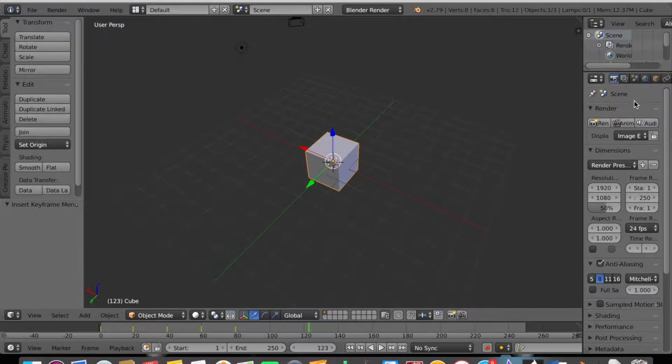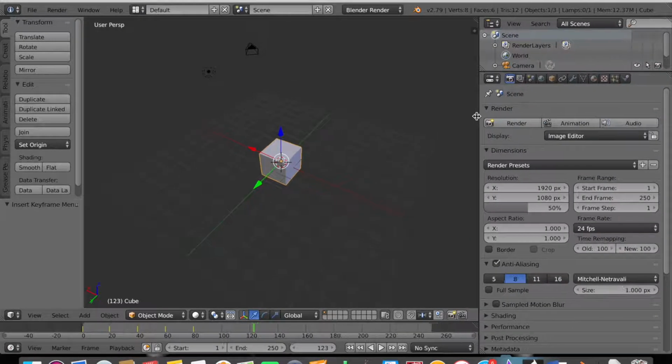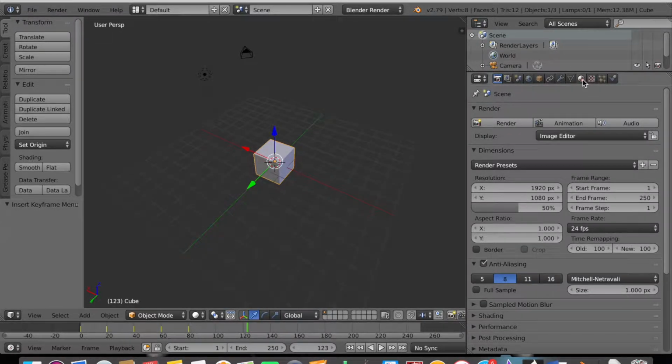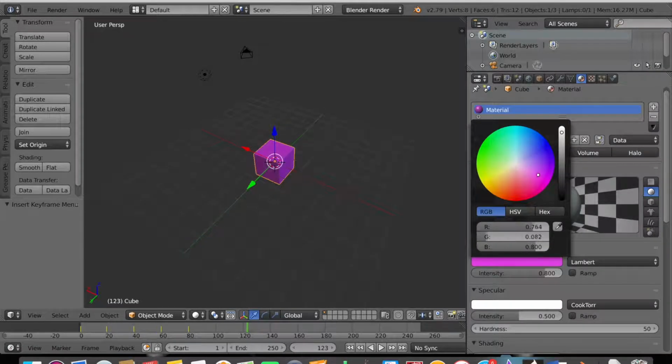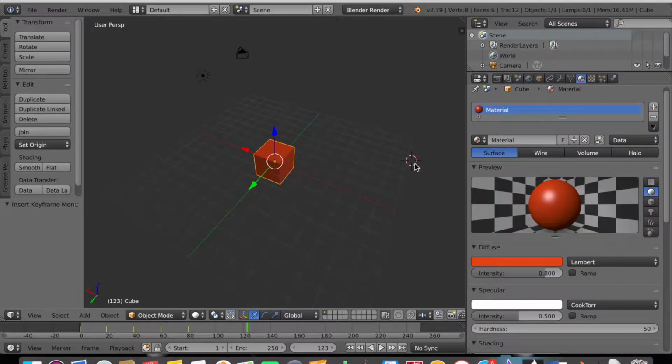So next, we're going to pull this out here, and the cube obviously only looks grey, so we want to make it a better colour. I'm going to make it kind of a maroon red. There you go, orangey red. And now when we play it, it should be red.